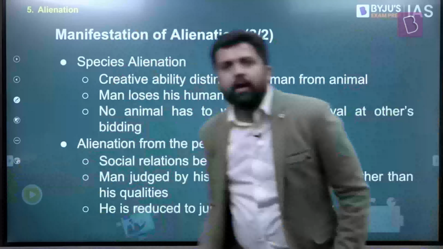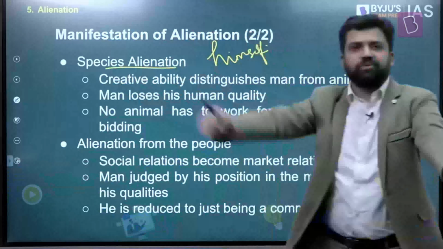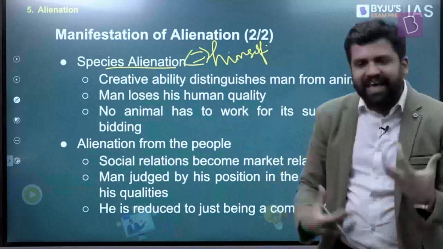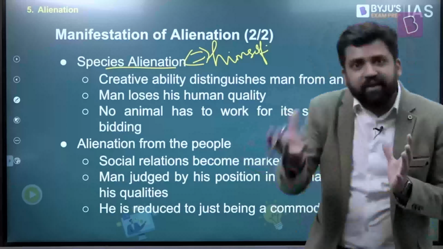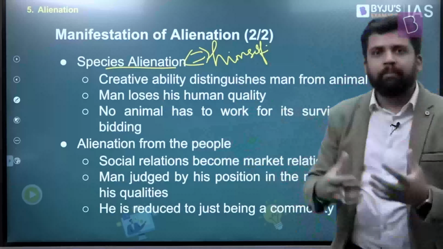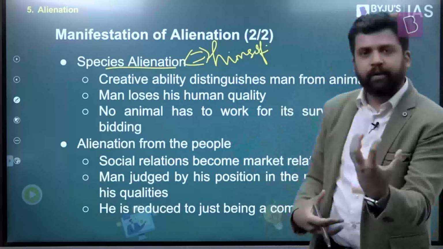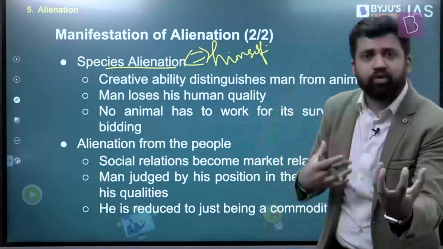Next thing, the worker is also alienated from himself. There is species alienation. They mean the same thing. Now, what is the meaning of this? According to Marx, human beings have creative ability. They can create new things with the help of their labor. They create new, different things. And this creativity distinguishes humans from animals. Animals might not have that creative instinct. So human beings in the past used to create things, and whatever product they created reflected their intellectual ability. They're trying to give an image to something.